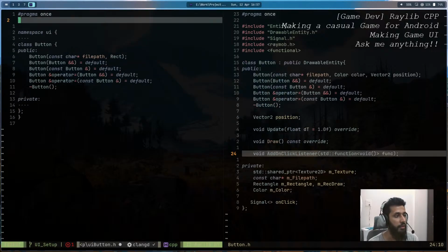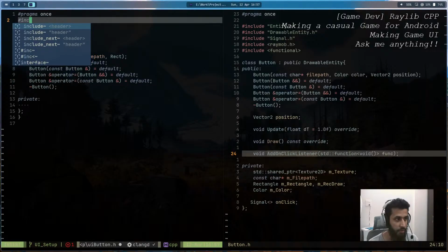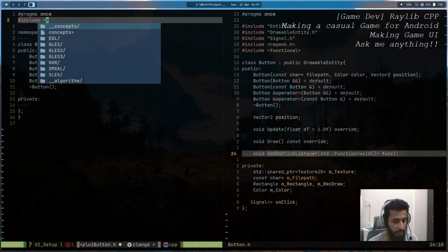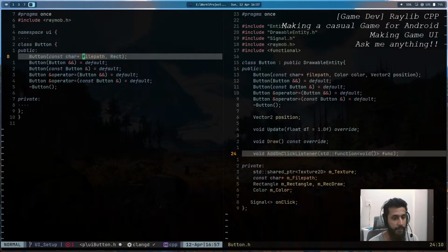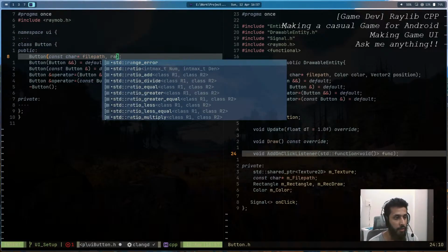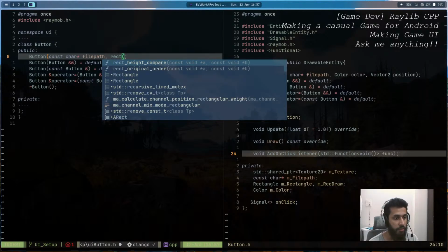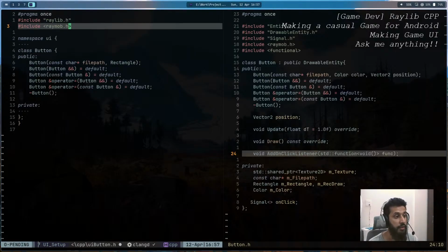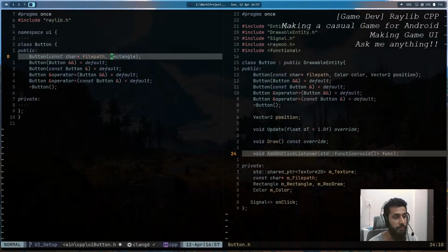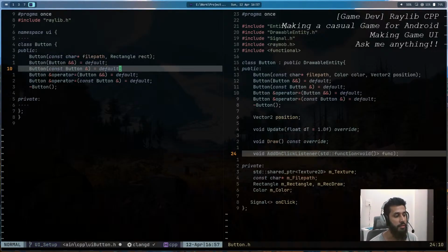Alright, do I not have Raylib over here? Rect. Is it called a rectangle? Okay, it's called a rectangle, I guess. Alright, sure, whatever. Rectangle, rect. It's going to give me the position and size.